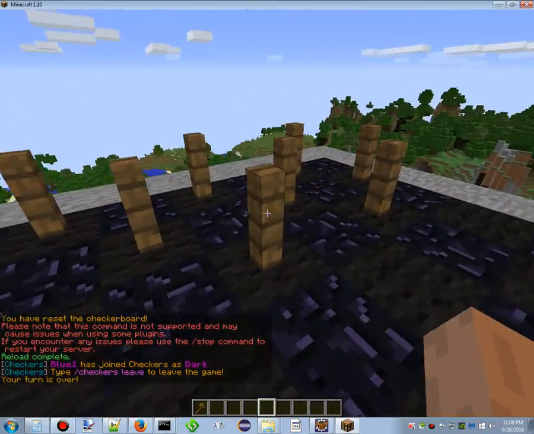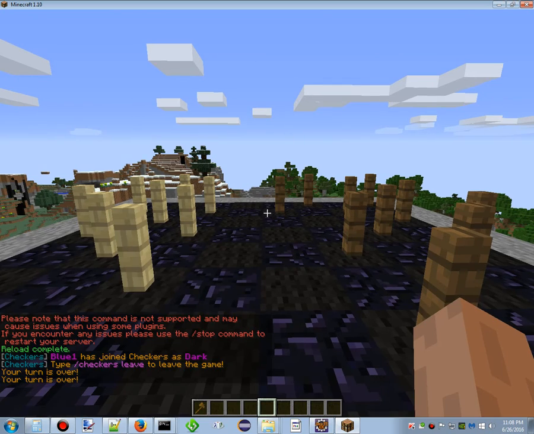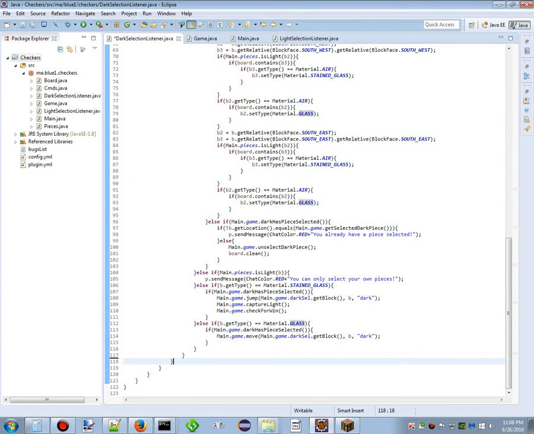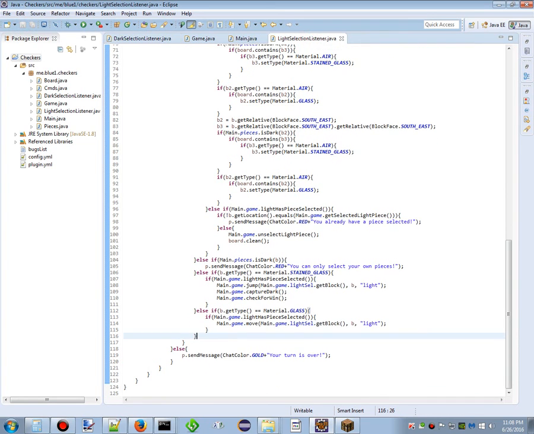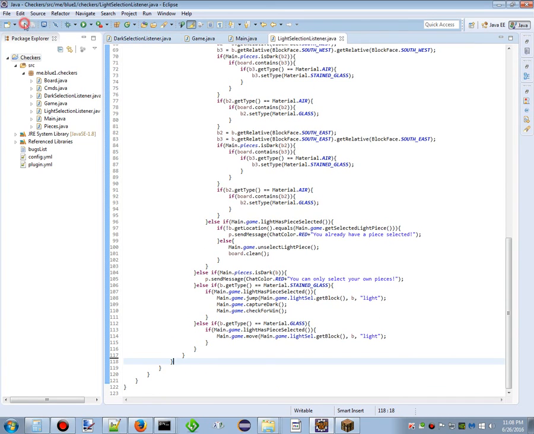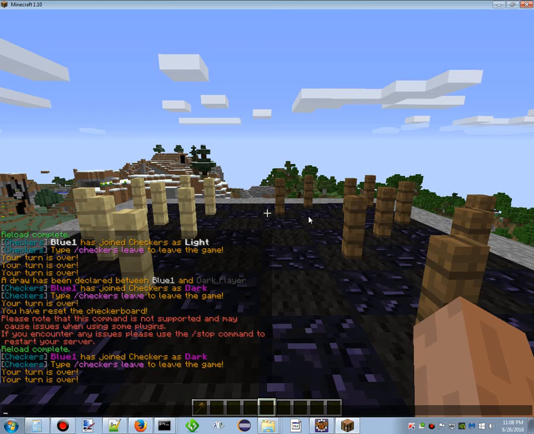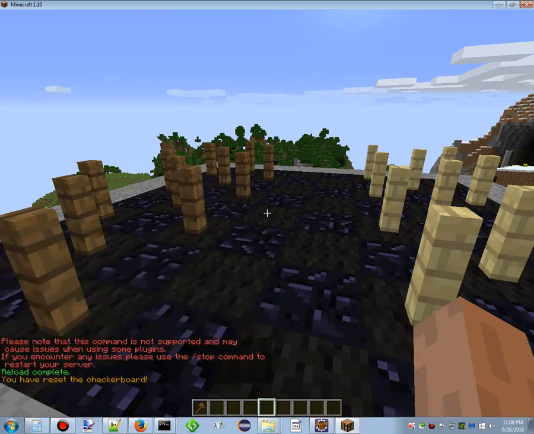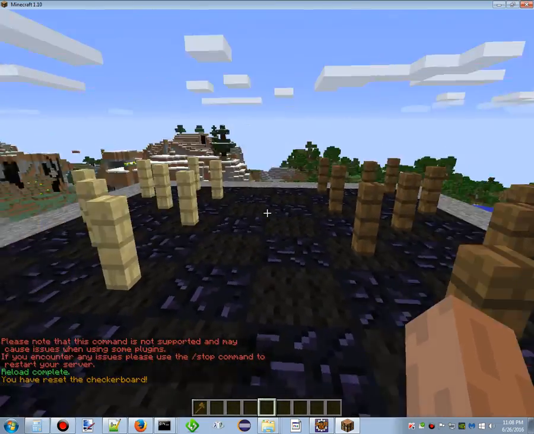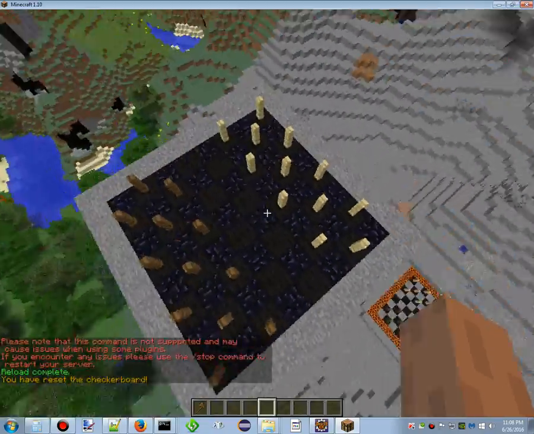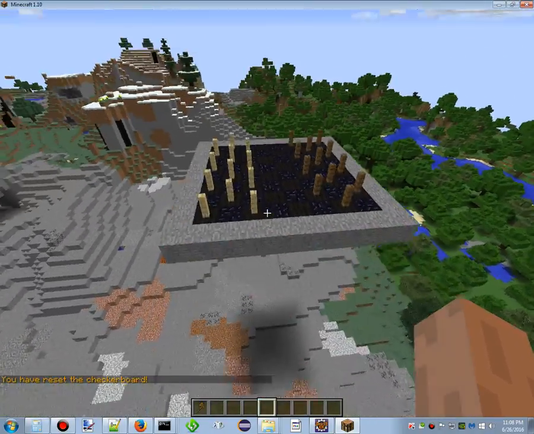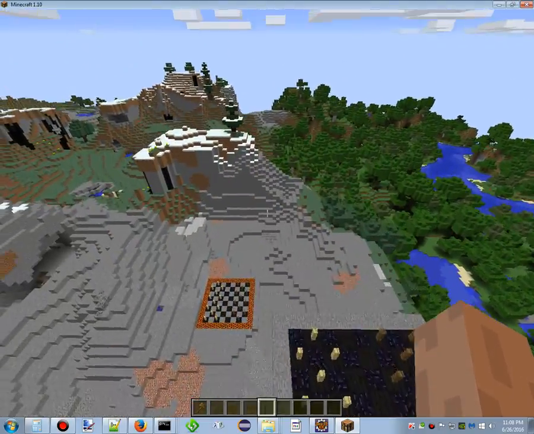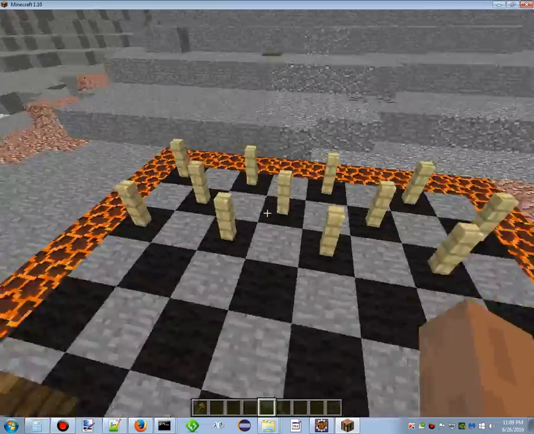Okay, that's better. Perfect. Okay, so now let's get rid of that stupid little bug where it tells you your turn is over. There, that one's gone. That might not be the proper way to get rid of it, but I'm getting rid of it that way anyway, just because, really, I don't know why. Is it done? Like, is this a beta version of Checkers? Could it be? I don't know until I've tested it with somebody.